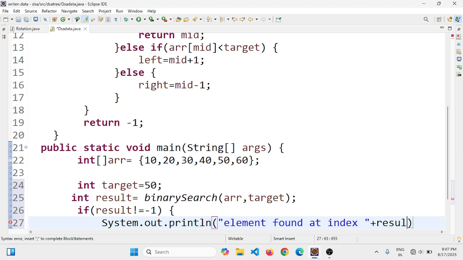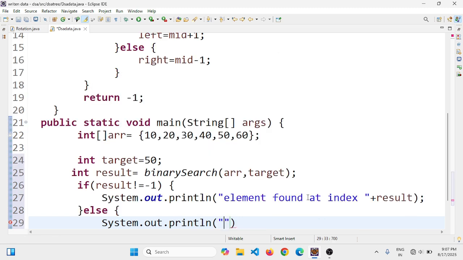Okay, else part: System.out.println, and inside the quotation we write the message: element not found in the array. Okay, this message I have written here.